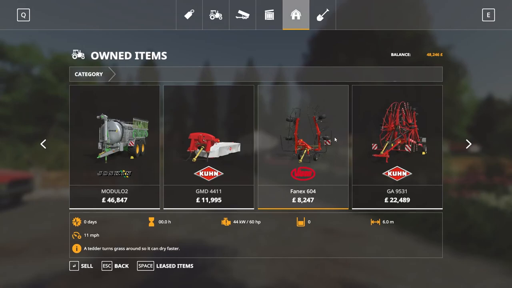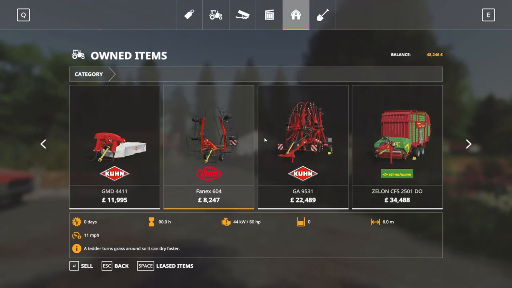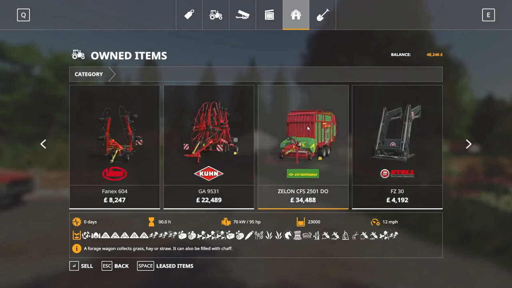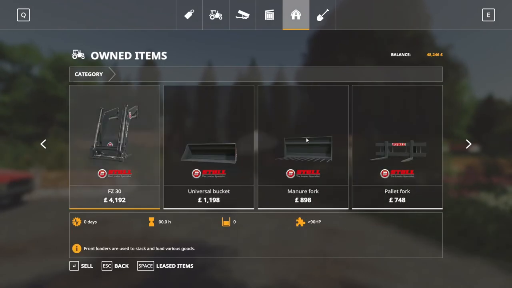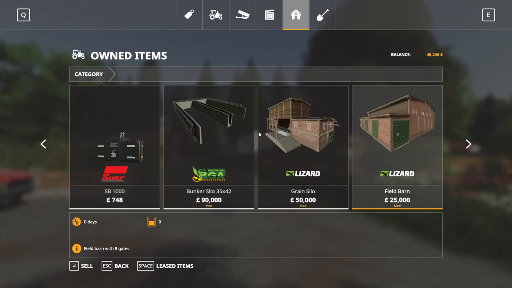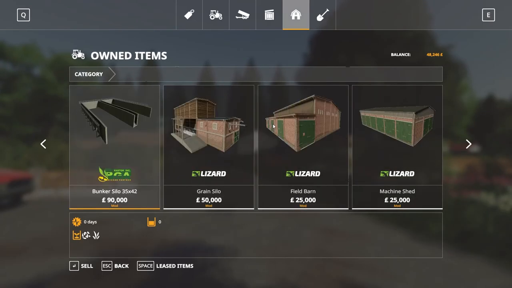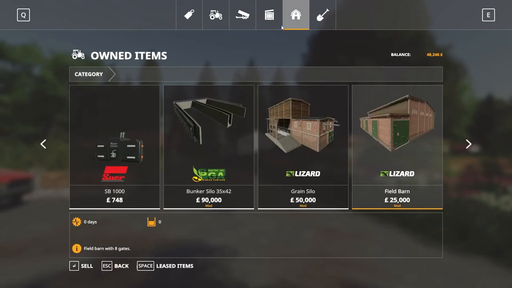We also got quite a few things. Tell you why, you've got everything to get you started. So we've got a tedder, we've got a 9.3 meter windrower, we've got a loading wagon, and then just regular stall buckets, front loader buckets, forks, and a couple of weights. As I already mentioned, you can sell all the buildings you own if you don't like them, or if you'd like to rebuild the farm in your own way.